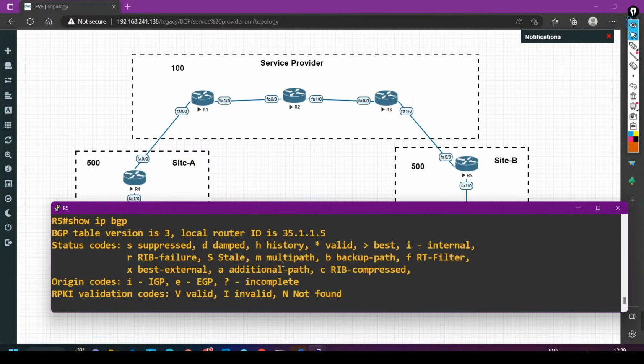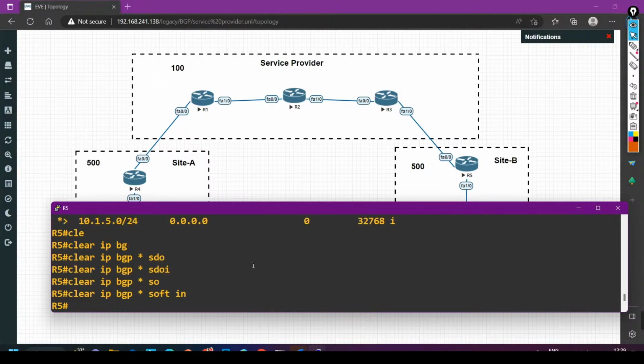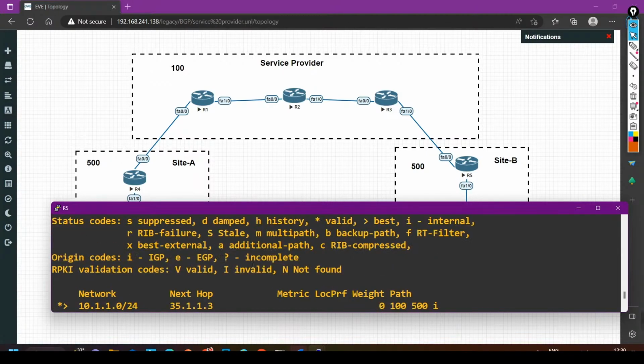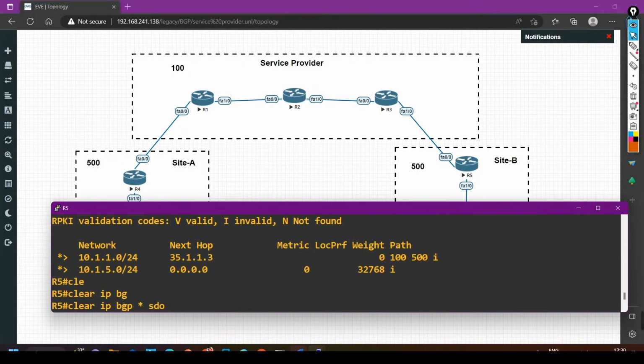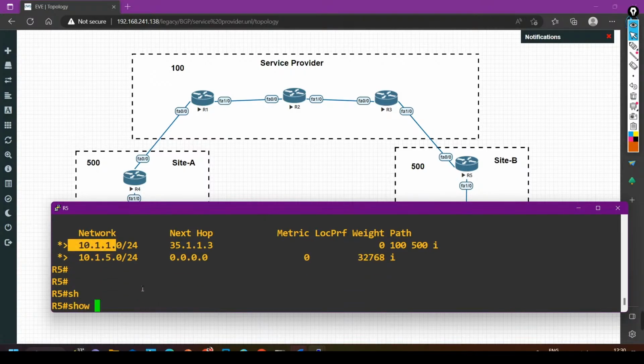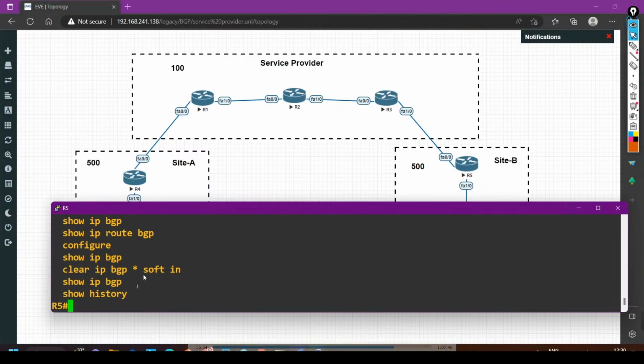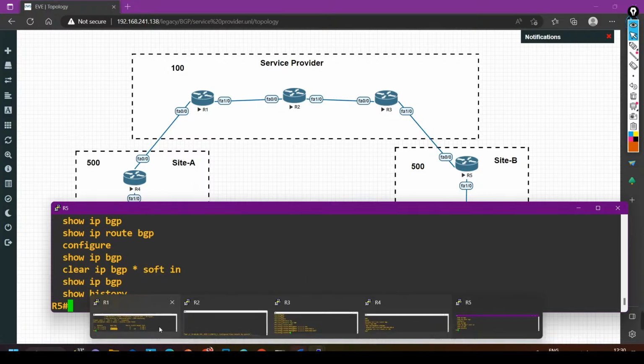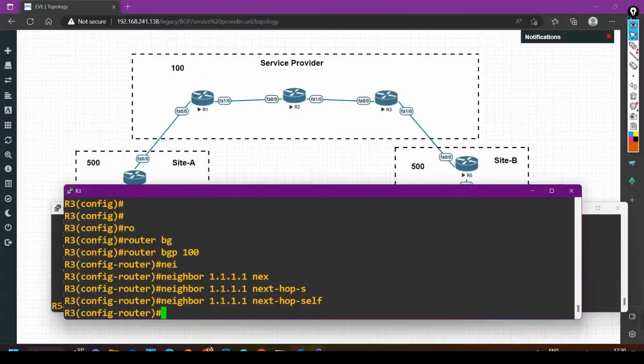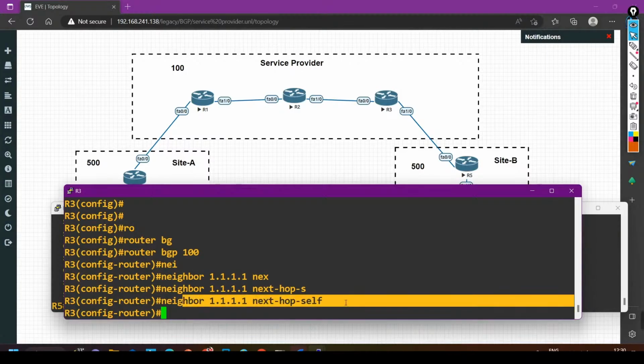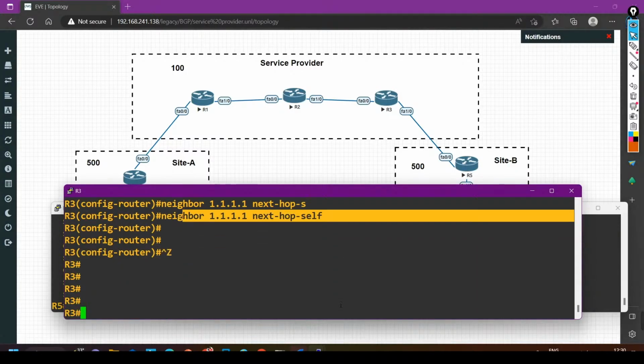Or sorry, on router number 5 I have run this command. On router number 3 I have run this command.